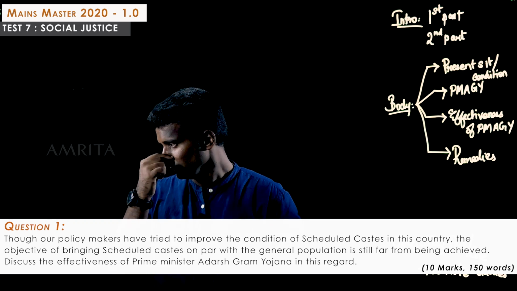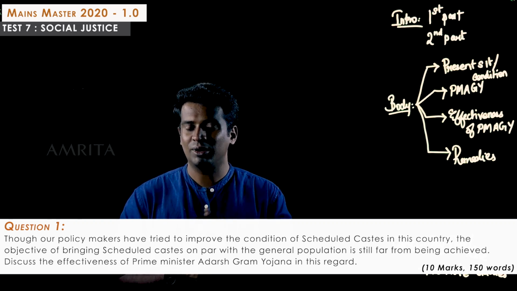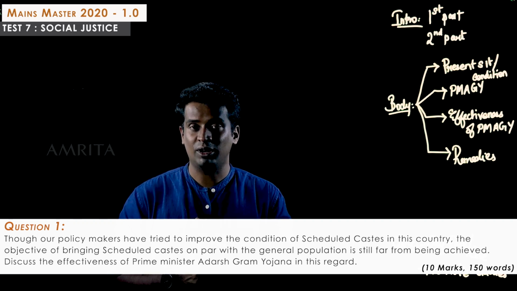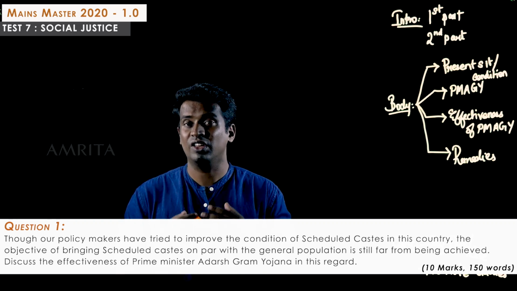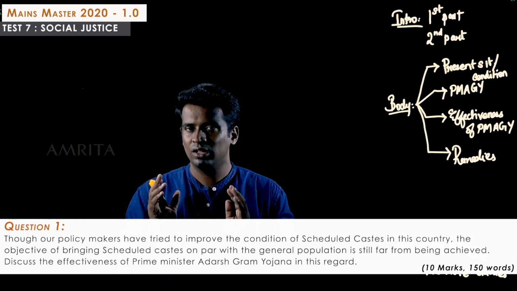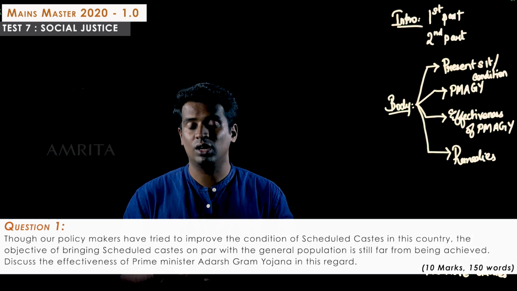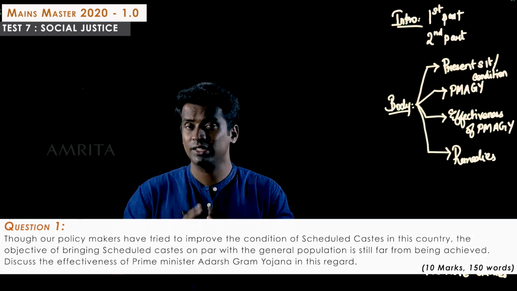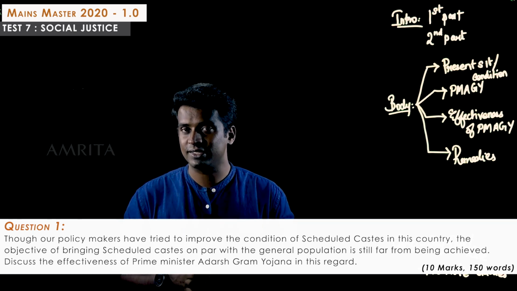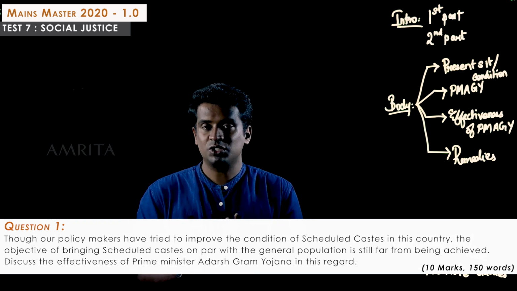So while beginning with this, one thing I found is we must understand what is the demand of the question. The demand of the question is not Pradhan Mantri Adarsh Gram Yojana at all. The demand of the question is whether Pradhan Mantri Adarsh Gram Yojana has brought about a change in the scheduled caste population, what is the effectiveness of the program. You can just give general information about the program, but rather, you have to show how this has been effective in addressing the population, especially the scheduled caste population. That is the core demand of the question. If you read the question again, you'll understand that the effectiveness of Pradhan Mantri Adarsh Gram Yojana is what is being demanded.